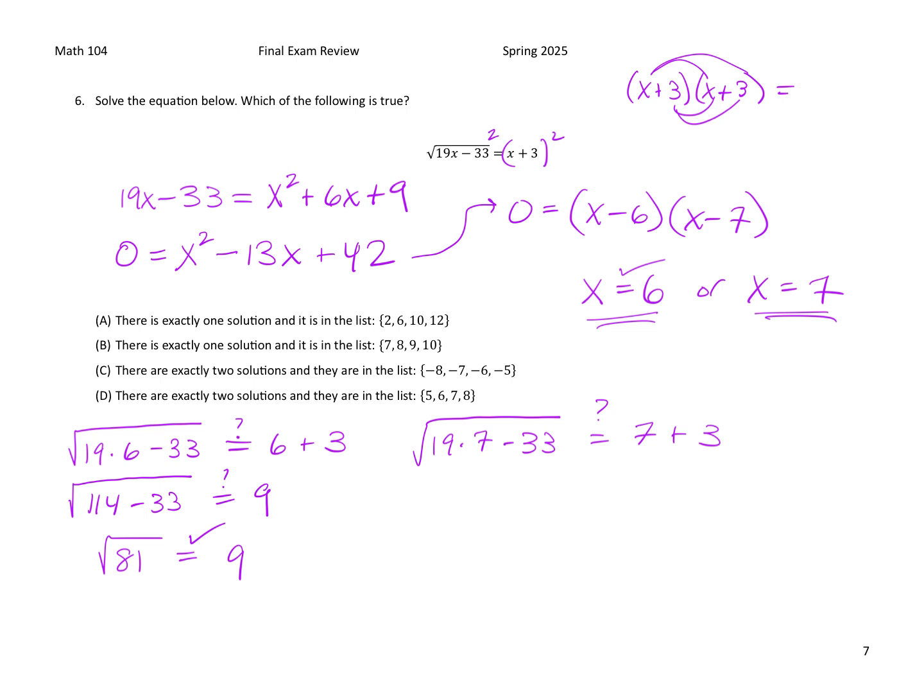So 7 times 10 is 70. 7 times 9 is 63. 70 plus 63 is 133. So that's the square root of 133 minus 33. Does that equal 10? The square root of 100 does equal 10. So these are both solutions. I can eliminate A and B here. Two solutions, 6 and 7. I see them right here in this list. So the answer is B.